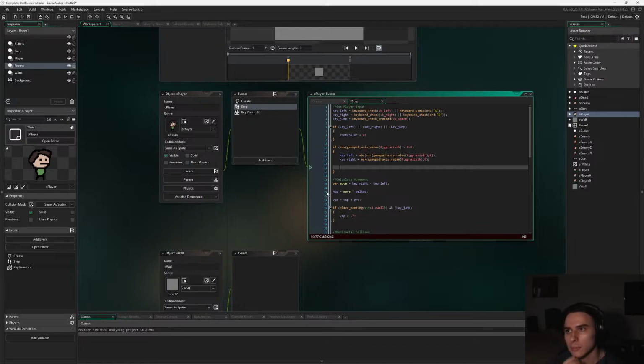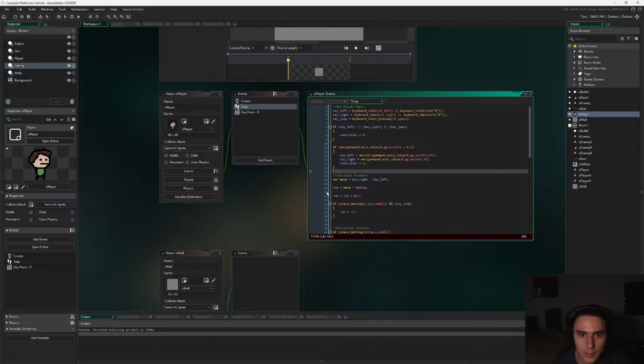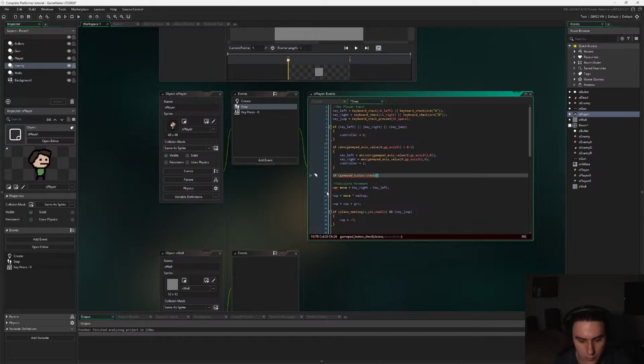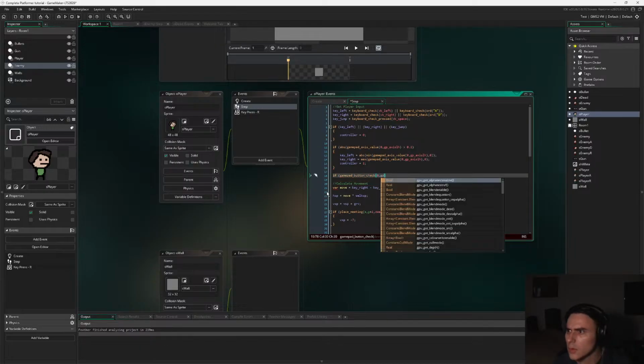And the last thing we want to do in here is just set controller to equal 1, okay, and that's just for our aiming later, just so we know that, okay, we're moving with the controller now, let's do controller aiming instead, okay? And then the last thing we need to do in the step event here is actually make it so we can jump as well. So I'm going to type if gamepad button check pressed device 0 again, and then GP brings up the constant list again, face 1. Okay, there's face 1 through 4, and they represent the different face buttons on the gamepad.